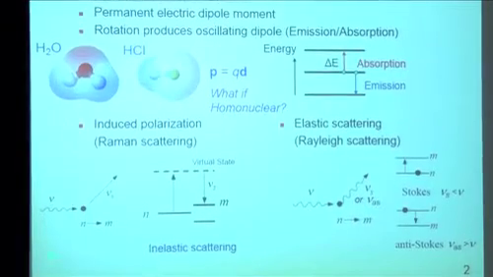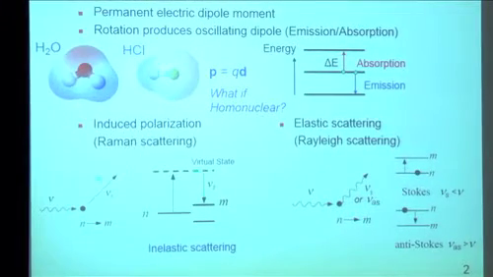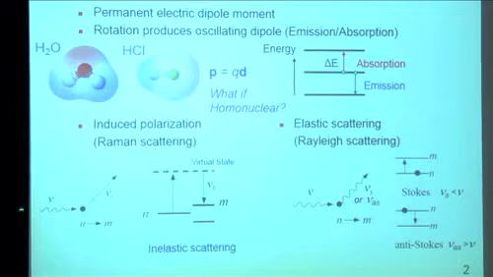Conservation of energy applies. So if this photon goes off with less energy, and the intermediate is called a virtual state, then the molecule has to end up in a higher energy level. So you can convert a molecule from N to M by this effect. It's a weak effect, so you have to bring in lots of energy. Bring in a pulse of light, lots of energy, 10 to the 19th photons. Bring in light of some frequency, and out goes a photon. You bring in a lot of these photons, and then out will go some of these photons.